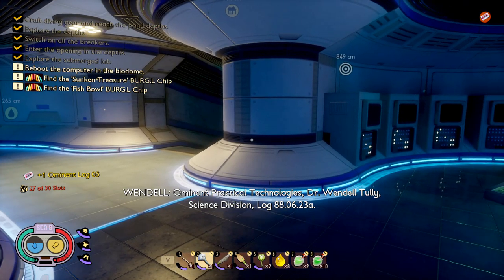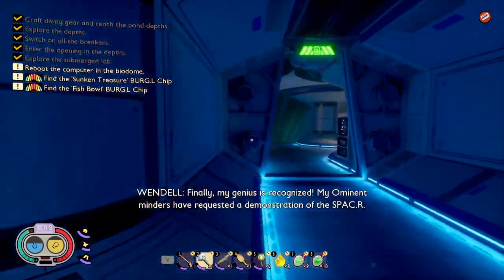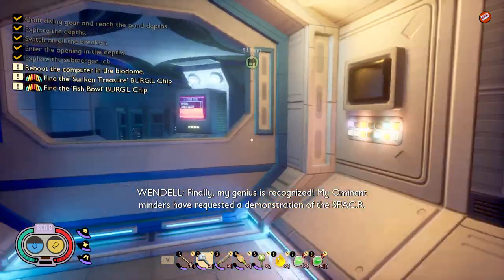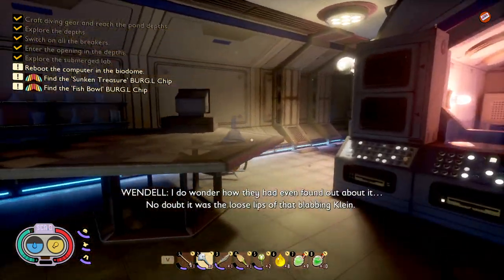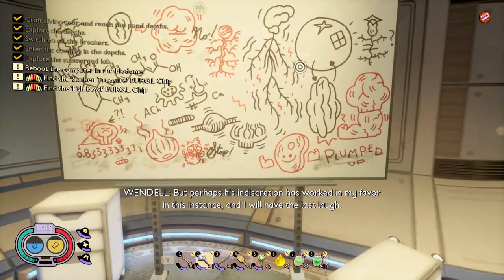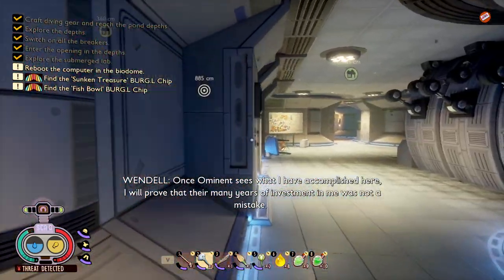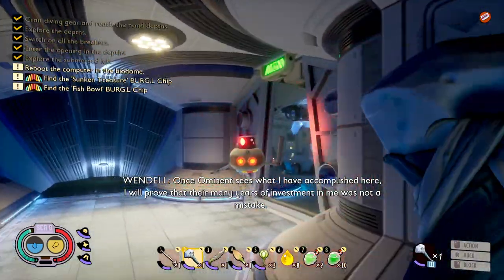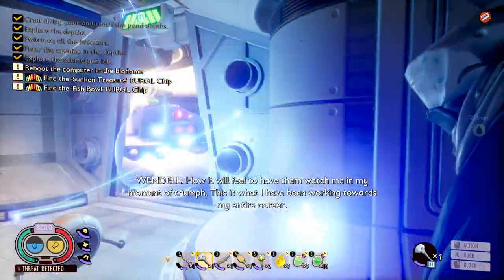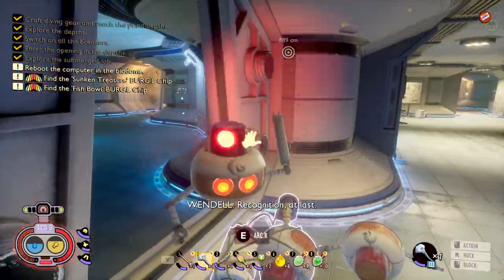Omnit Practical Technologies, Dr. Wendell Tolley, Science Division, log 88.06.23A. Finally, my genius is recognized. My Omnit Minders have requested a demonstration of the spacer. I do wonder how they even found out about it. No doubt it was the loose lips of that blabbing Klein. But perhaps his indiscretion has worked in my favor in this instance, and I will have the last laugh. Once Omnit sees what I've accomplished here, I will prove that their many years of investment in me was not a mistake. How it will feel to have them watch me in my moment of triumph. This is what I've been working toward my entire career. Recognition at last.